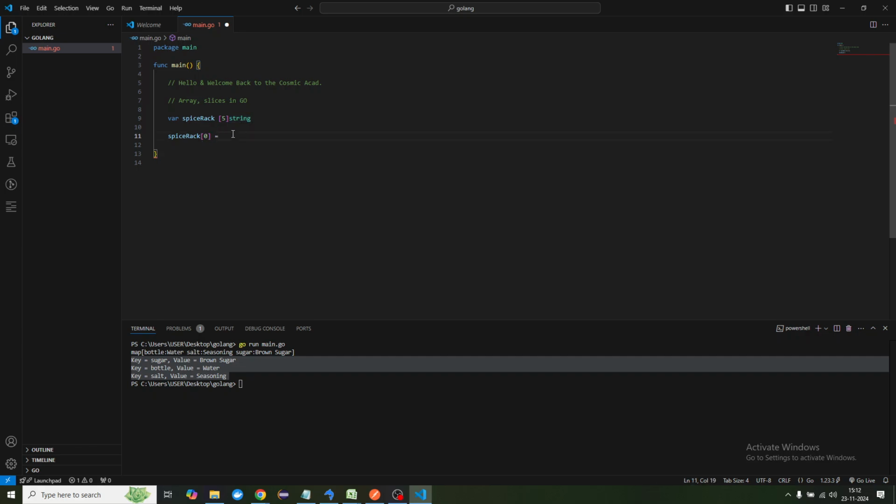And one more concept in arrays is that the array index starts from 0, not 1. So I'll say spice rack of 0. In the 0th position, I'm going to put salt, right?